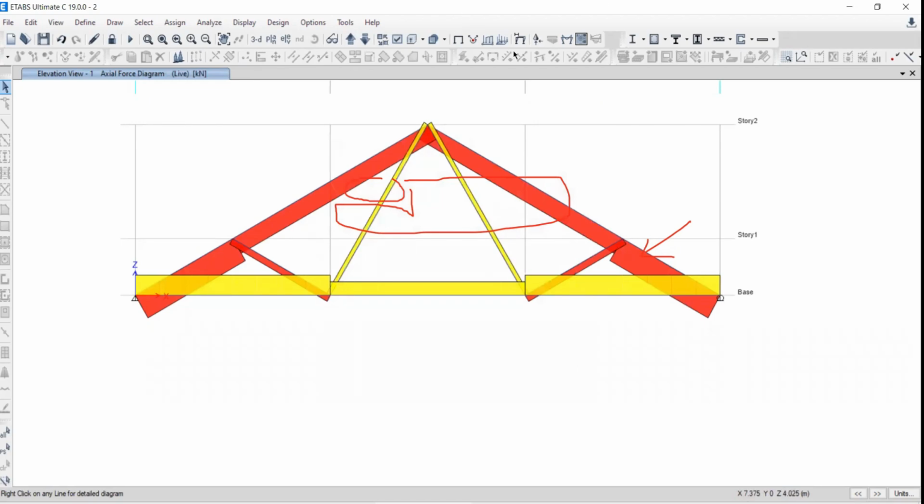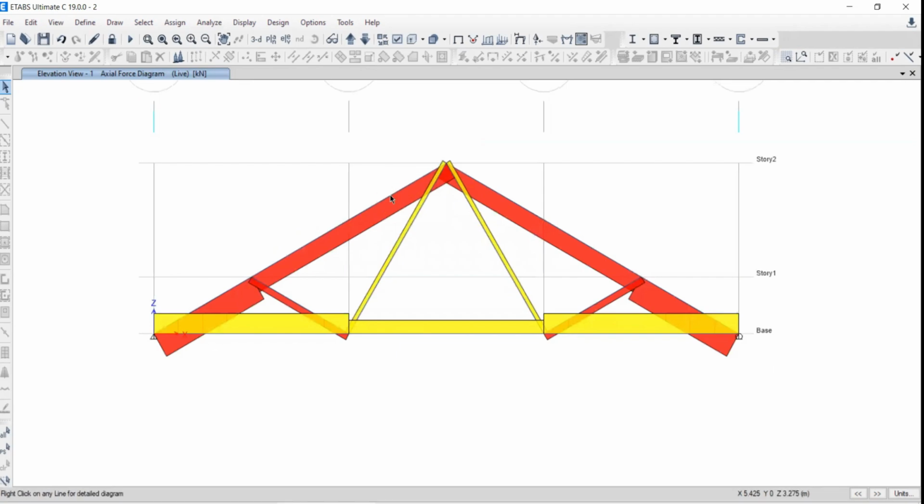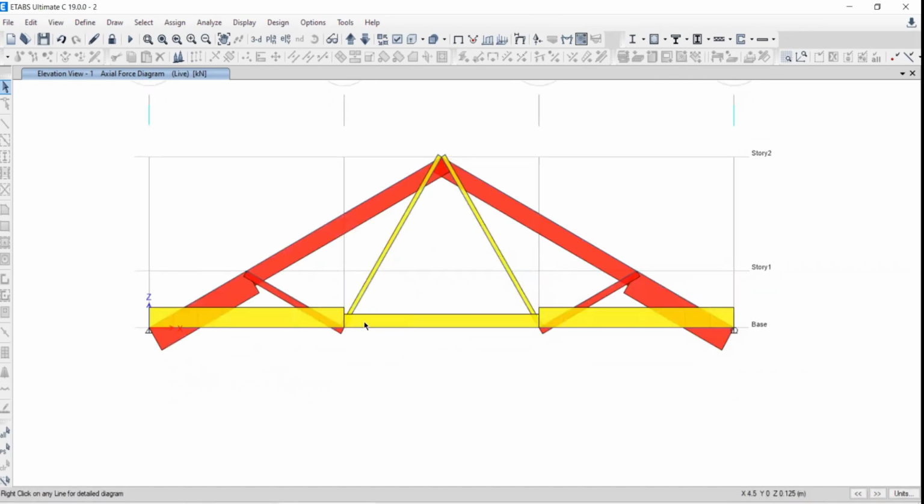Very interesting it is. This red color is showing compressive forces. This yellow color is showing the positive forces. Red color showing the compressive forces means negative force. Yellow color means tension force, the positive force. If it is this kind of force, it is compression, trying to compress the element. And tension means it is carrying the force like this, stretching. So this is tension, this is compression. Negative force, and positive force. So this is the case, the positive and negative values.